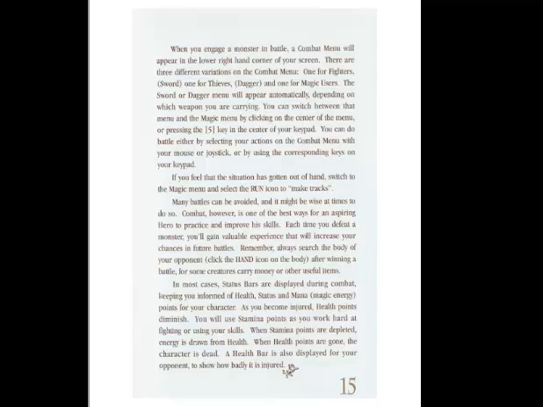In most cases, status bars are displayed during combat. They keep you informed of the health status and mana, or magic energy points, for your character. As you become injured, health points diminish. You will use stamina points as you work hard at fighting or using skills. When stamina points are depleted, energy is drawn from health. When health points are gone, the character is dead. A health bar will also display for your opponent to show how badly it is injured.